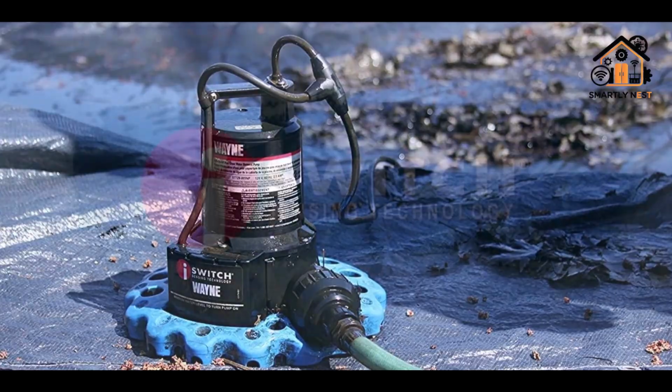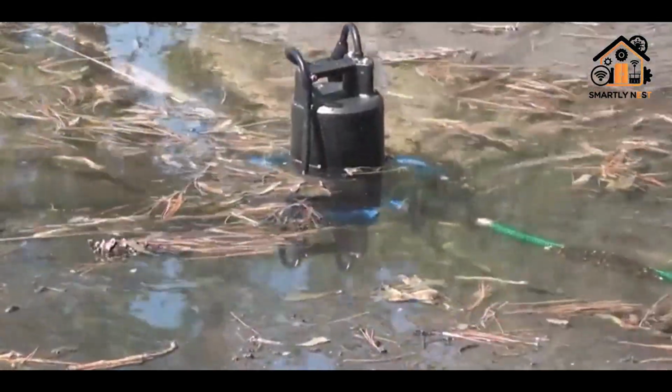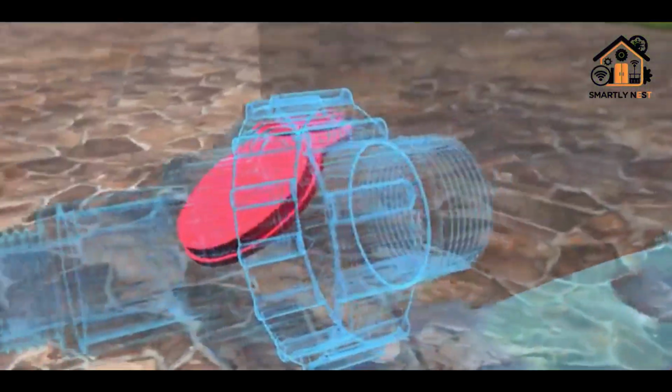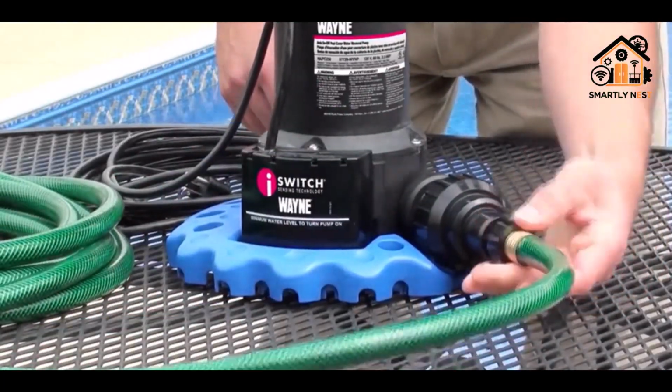The Wayne 57729 also features a thoughtful design with a strainer base that filters out debris, minimizing clogging issues and helping the pump maintain stability during use.